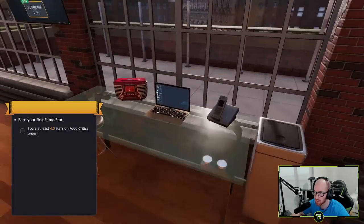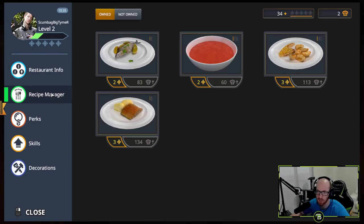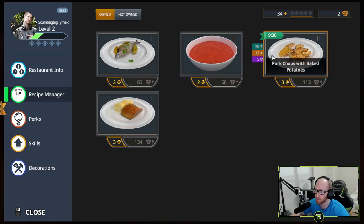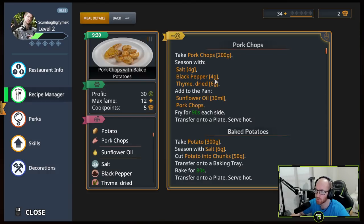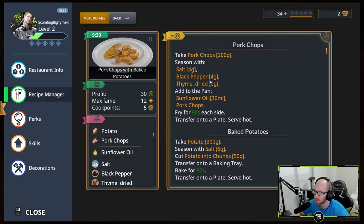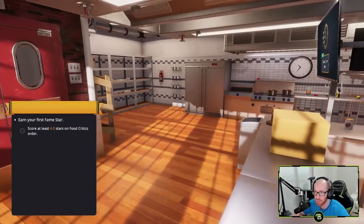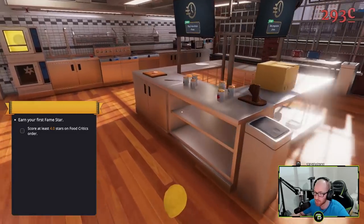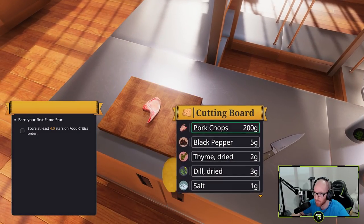We got 1 minute. Let me just check the recipes just to be sure. Recipe manager. So we got baked trout, tomato soup. Our new one is pork chops and potatoes. So what do we need? Salt, pepper, thyme. Fry them in a pan, 90 seconds each side. Potatoes, season them with salt. Cut them into chunks. Let's cut at least one potato, because it really didn't even tell me how many I needed.